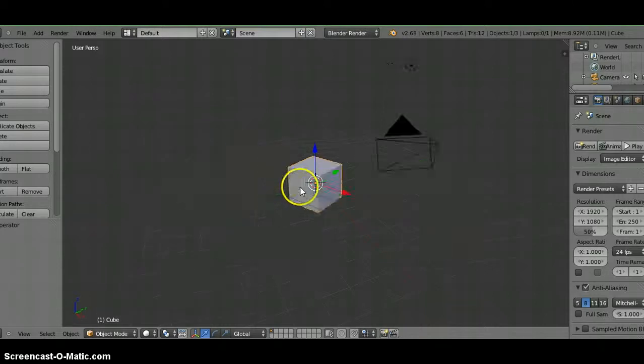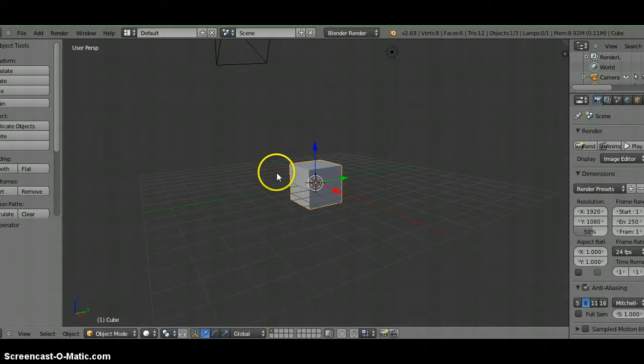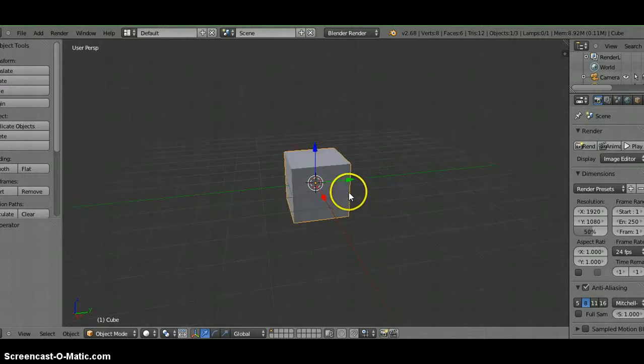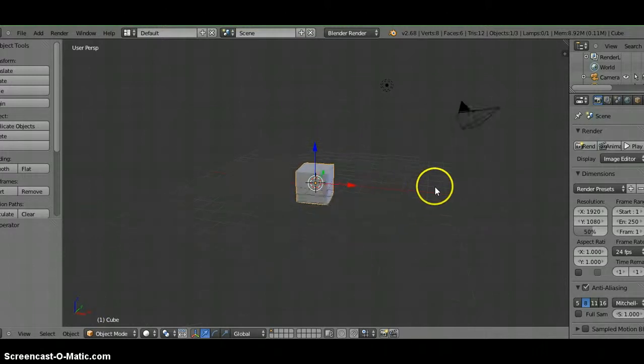First off, this screen here is the main screen that you will see anytime when opening Blender. This Blender I'm using is Blender version 2 point something. Here we go. Version 2.68, as you can see where my mouse is right here. Some of these features aren't available in previous versions of Blender, but this is definitely the screen you will see. A mesh, which is the object which I am hovering over right now.